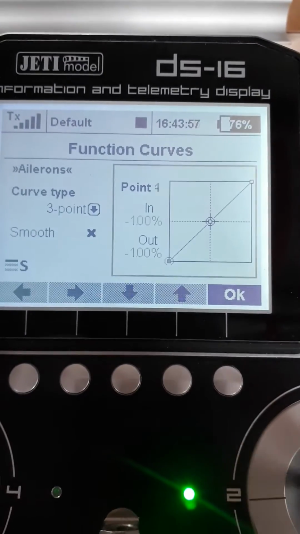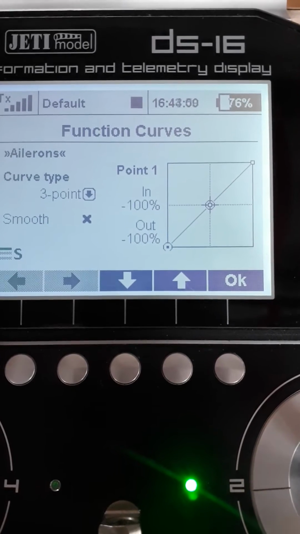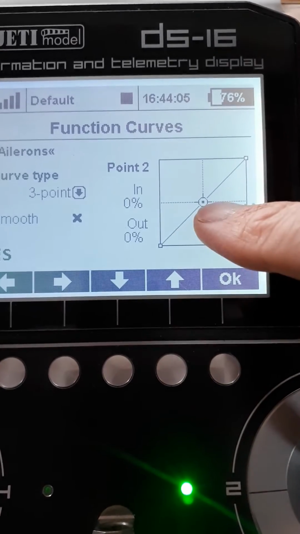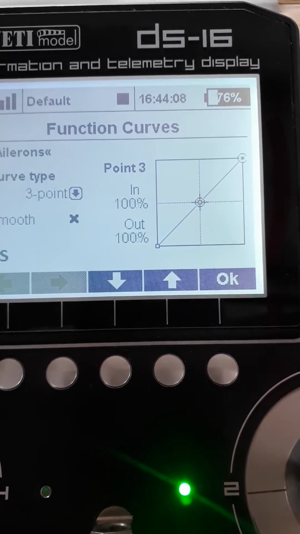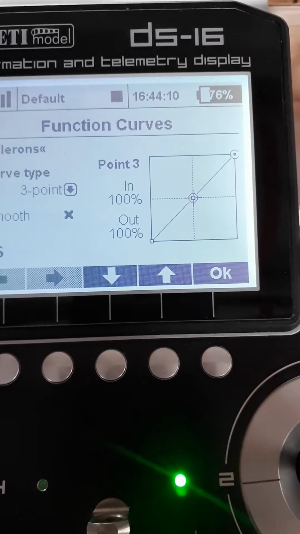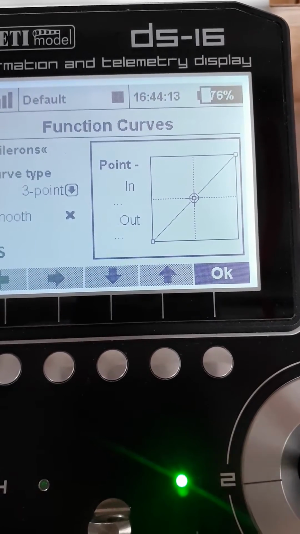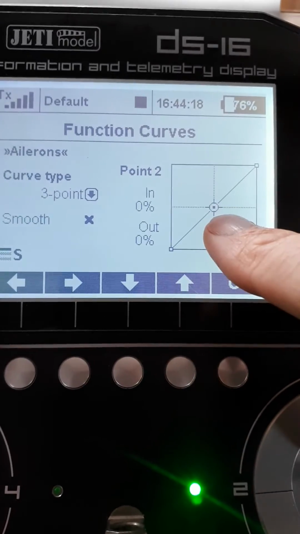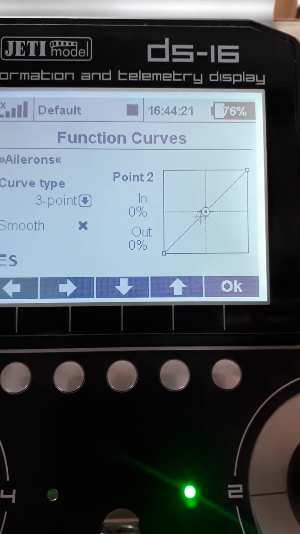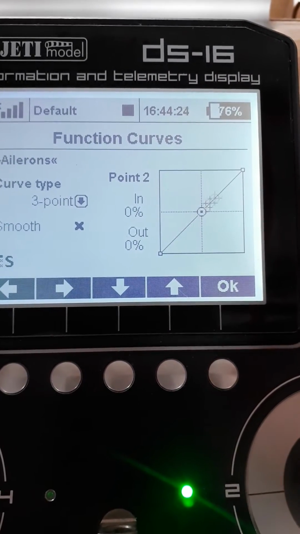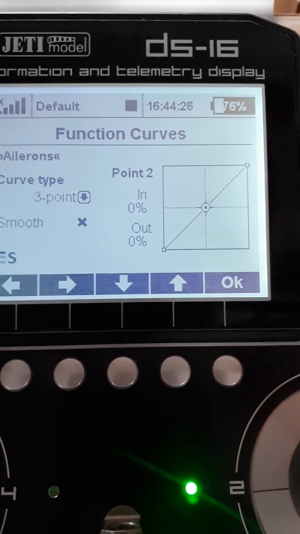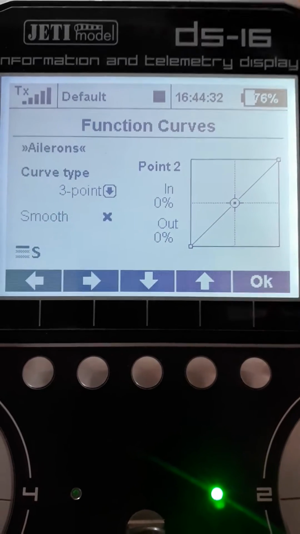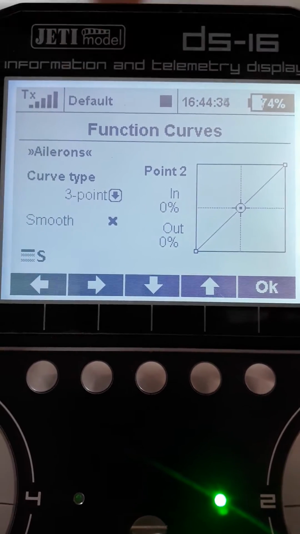Go back to default mode, we'll come down here, you can do it from any mode, doesn't matter. Press the programming button to get into here. Now, you'll notice each time you press the button, the circle moves to show you which of the 3 points is going to be moved when you scroll the dial. See, we're up here, pressed again, comes back out to the big square, pressed again, and the little circle has appeared over here, pressed again, and it's over the midpoint. Now this is the stick at midpoint. If we move the stick, you can see how it travels to the end points. But we've now got a curve for every flight mode. We're in the default, we'll leave it there.